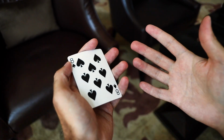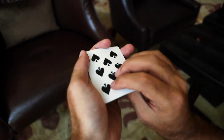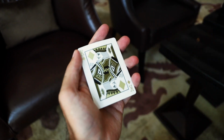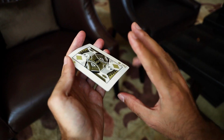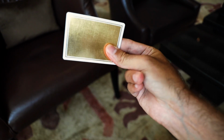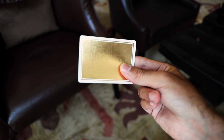The most important thing about this is to be comfortable, do it in a natural action without doing too many fingering repositionings, okay? So that's step number one, the get ready to this. Step number two, this is how we're going to do the change. Two fingers are going to go on the face of the card, two fingers, and the thumb in the back, all right? Now this is the motion of the change. This is what's going to happen.